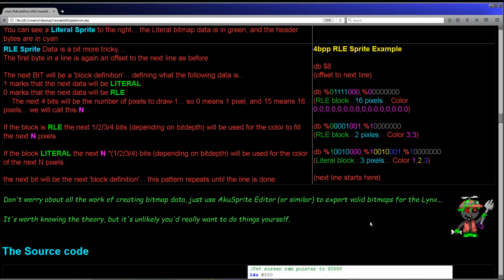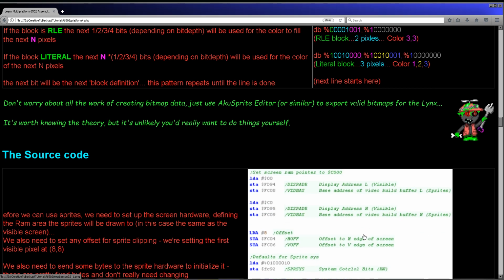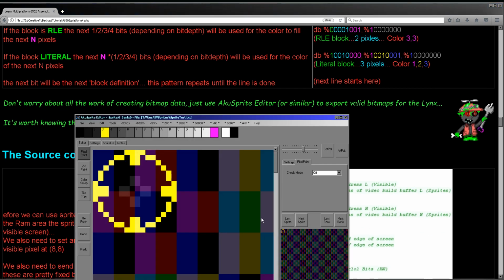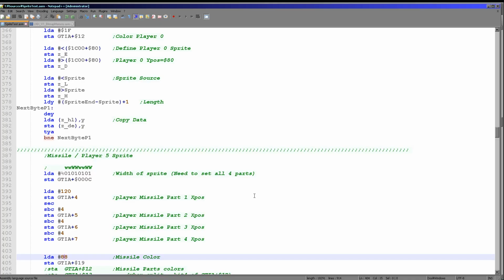Now, as I say, I'm not imagining you'd probably want to be working with that unless you find a bug in my Echo Sprite editor, or unless you really don't want to use it and you don't want to use any of the other alternatives that can create this data for you automatically. But, you know, I like to try and explain the formats that we're using. So I've exported this sprite, and that's what we're going to be using today.